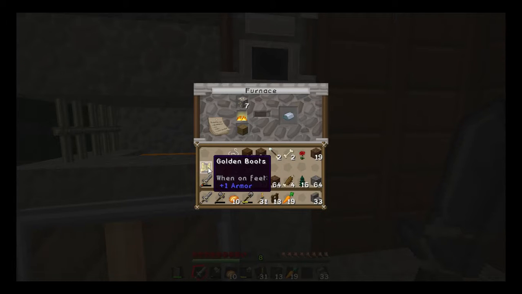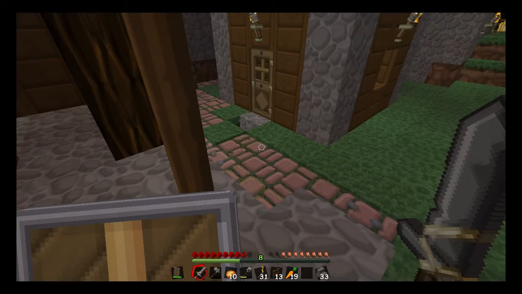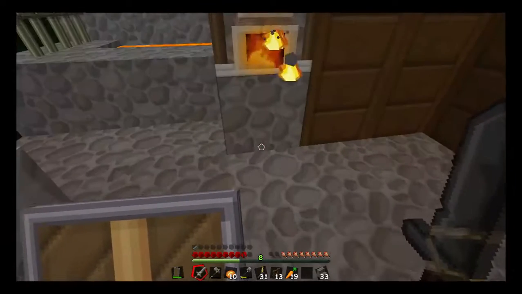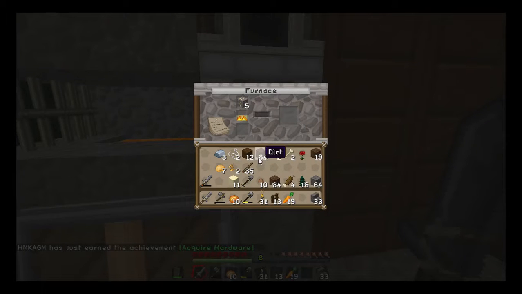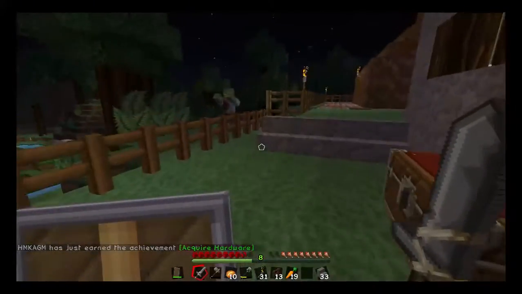Oh look, we got some golden boots when on feet. Oh cool, so we did get some armor. Yay, not much, but you know, it's better than nothing. I've got three there. We can always come back to that iron there.